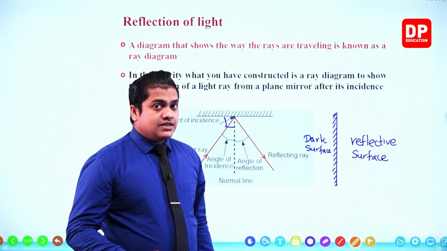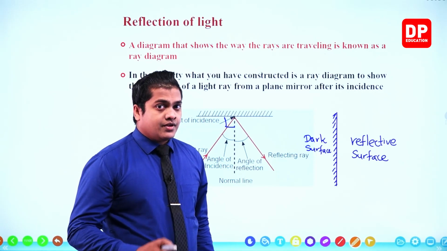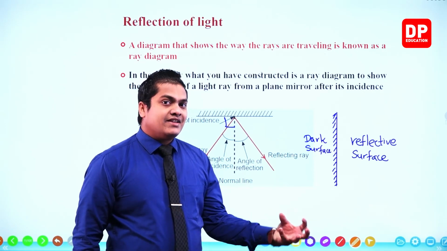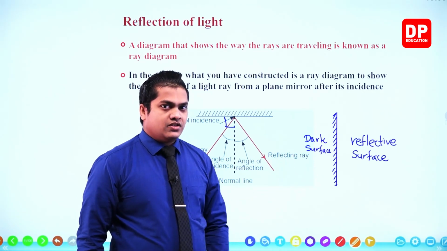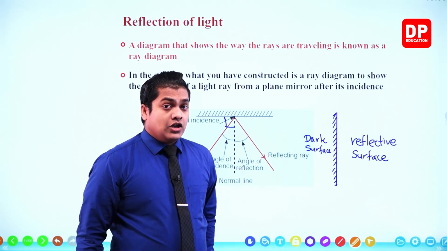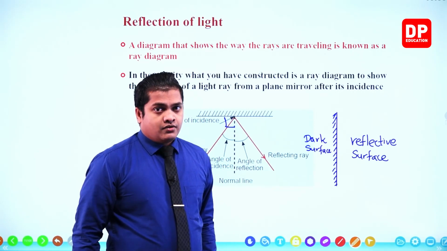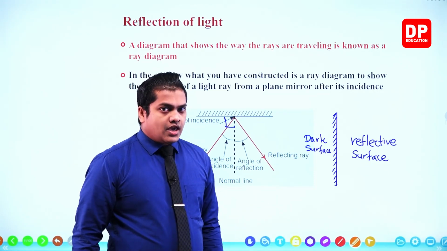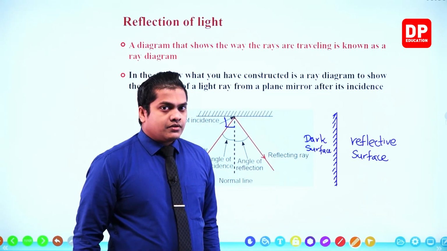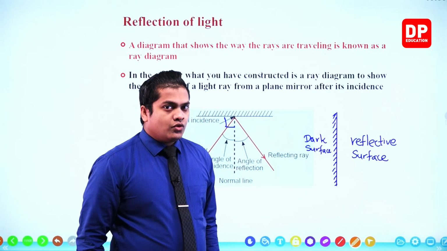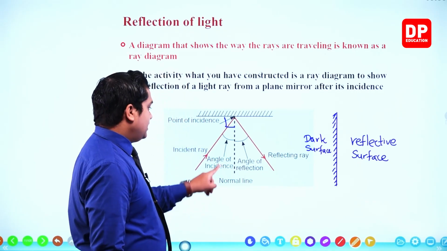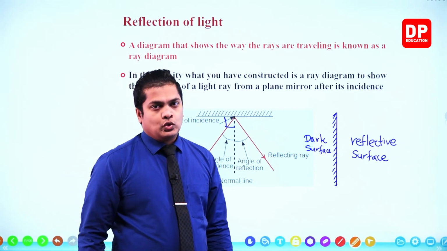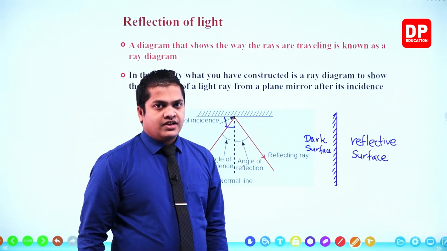Then the other thing, my dear children, is the law of reflection. It's a law actually. We'll identify more about this law as we go further with the lesson. Within the activity also, we came to a conclusion regarding that law. That law is that the angle of incidence is equal to the angle of reflection. It's a law. It cannot be changed.